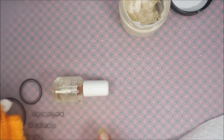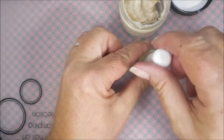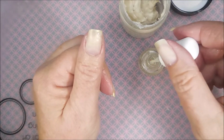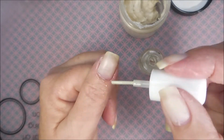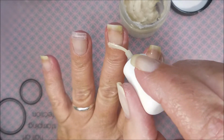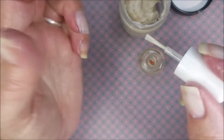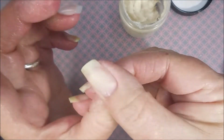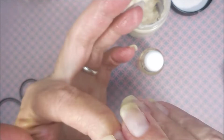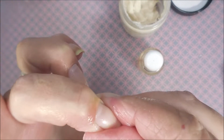I was having trouble getting that open, y'all. So I don't have that anymore to use. I think I might have one backup left somewhere, but I wanted to show something that's available. And this California Mango comes from Sally's Beauty Supply. So you just do that, rub it in, and I would do this before I went to bed. Rub this in. I don't put it on my enhancements.